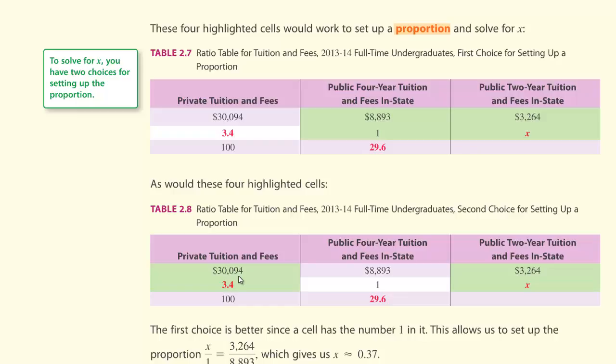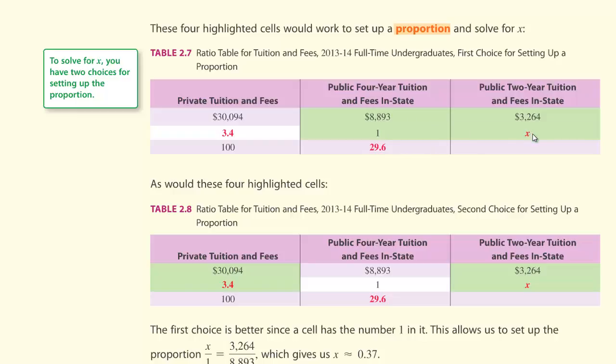Now, the book is going to talk about using the public because it has a 1 and it makes the math easier than 3.4, and that is absolutely 100% true. But really, you should be using the public not because it has a 1, but because 3.4 is rounded. We rounded that, and we don't want to use a rounded calculation to calculate something else and then round that one as well, because now we're compounding our rounding and our error is going to get bigger and bigger and bigger. So always when you're doing these tables, always go back to the ones that haven't been rounded.